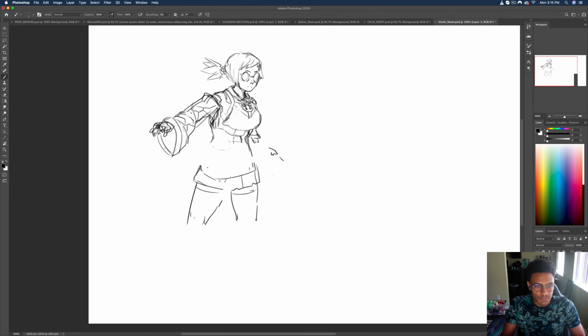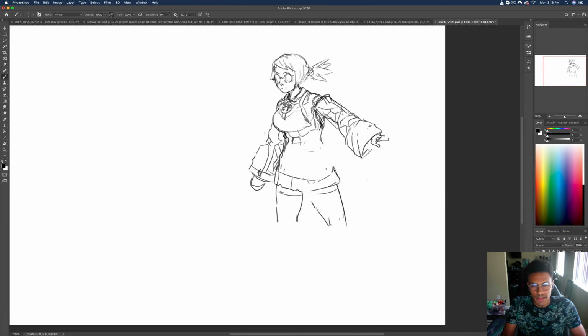But basically, at this stage, I'm just drawing and erasing limbs, trying to configure a way for her to look natural and like she's having fun and just convey some personality. So it's not just a character standing there, because everybody sees that. We all see that on ArtStation and DeviantArt and other art sites that you probably go to. And it's like, okay, well, maybe the design's cool, but the pose is really boring.